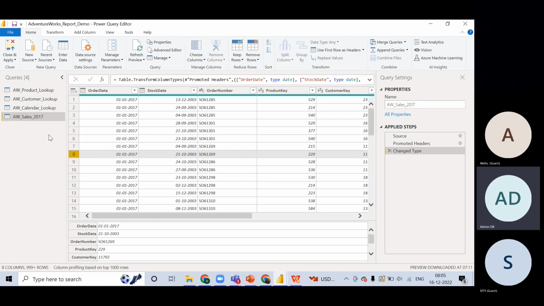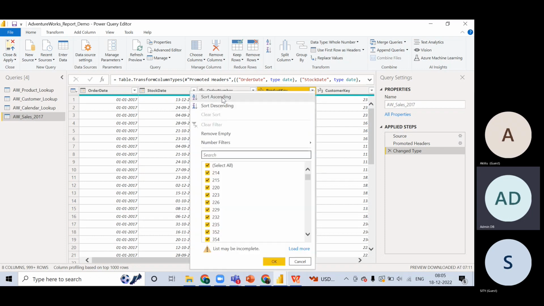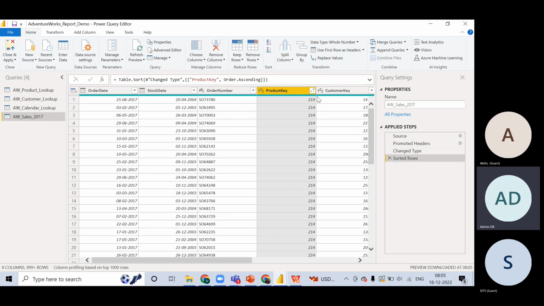You understand that? Yeah. But in the case of merging, what happens is it will repeat itself. Why will it repeat? Because we are merging two tables. Let's say the sales table with the product table on the basis of product key, right? Wherever, let's say I sort it, I see that there is 214 multiple times, and we will merge these two tables based on product key. So since 214 is repeating 100 times, 10 times, whatever number of times, more than 3, 4, 2 times, so the data related to this product key.